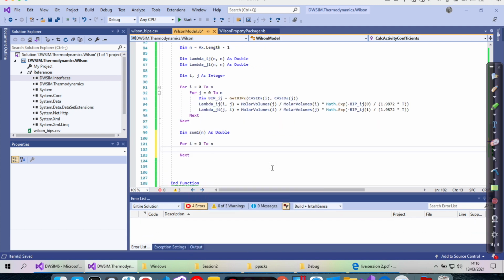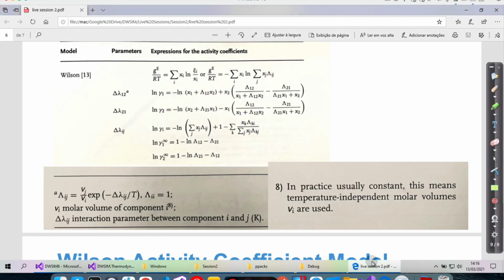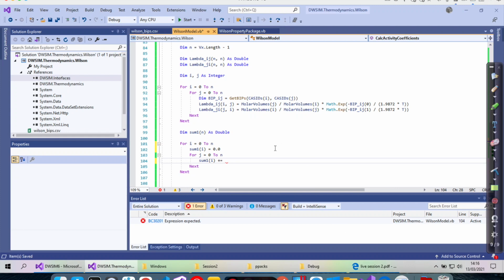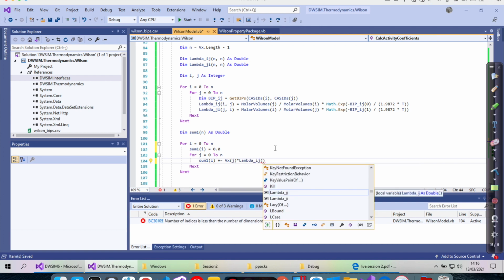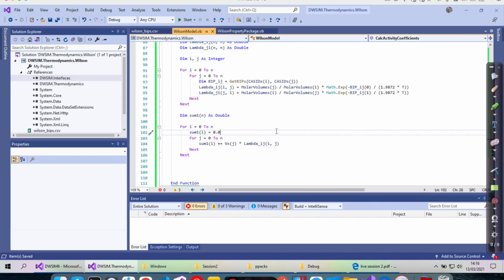Y equal to N, sum plus equal to X J tau lambda times lambda J. If you guys don't agree with me, you can just stop me, because there will probably be something wrong to correct later. I don't think we will need this, but let's go on and see if this is correct.